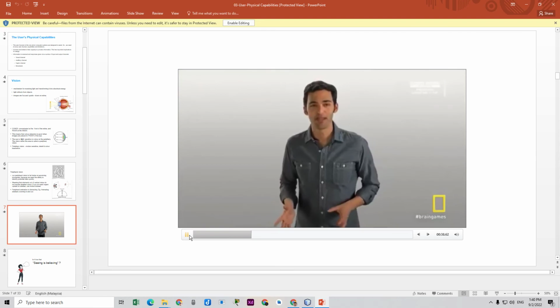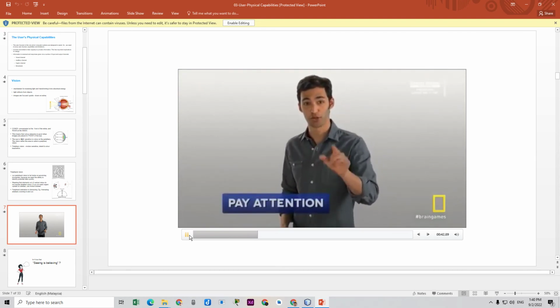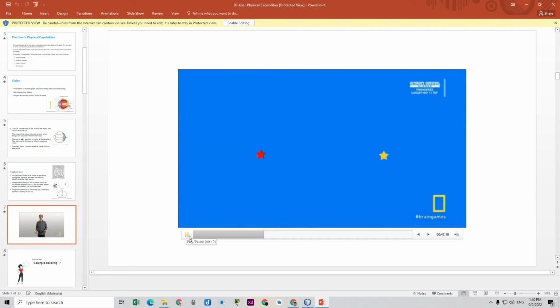Don't believe me? Why don't you test your peripheral vision in this next game, which is sure to throw you and your brain for a loop. Look at the yellow star on the right side of your screen and keep your eyes there. Now can you tell me which way the dots around the yellow star are moving? Looks like they're moving to the left or counterclockwise, correct? Easy enough. Now, keeping your eyes focused on that yellow star, using just your peripheral vision, can you tell which direction the dots circling the red star are turning?